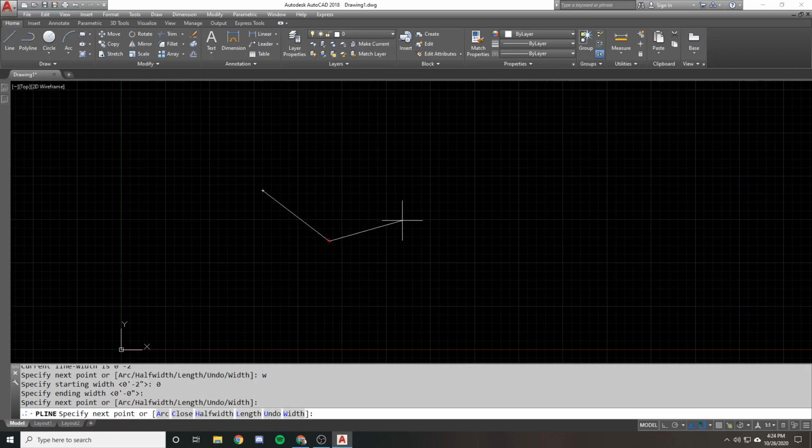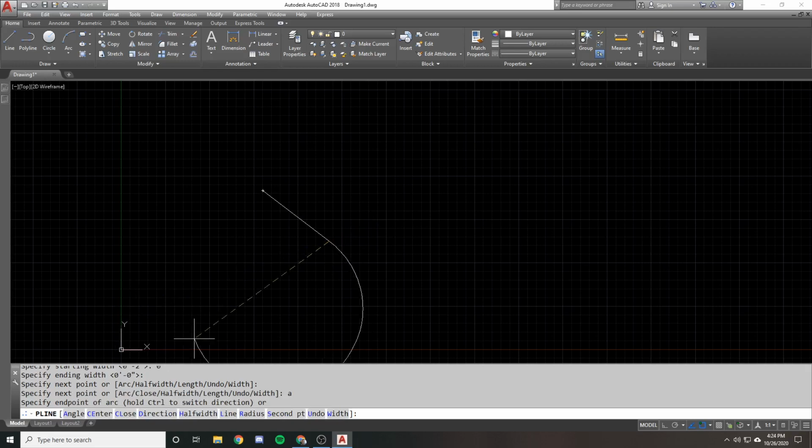After I draw a line segment, I can choose to do an arc segment. Now, there's a lot of options with an arc segment that I'm not really going to get into, but they relate to the way you draw arcs naturally. It will attempt to draw just a complete arc with an endpoint, no defined radius here. What it's doing is just trying to fill in with what it thinks I want as far as my endpoint goes. In a lot of cases, you can draw arcs fairly easily. I'll show you how to do that in a second.